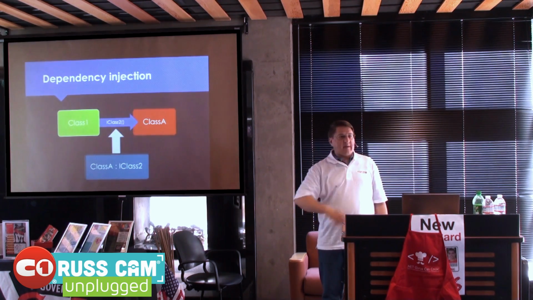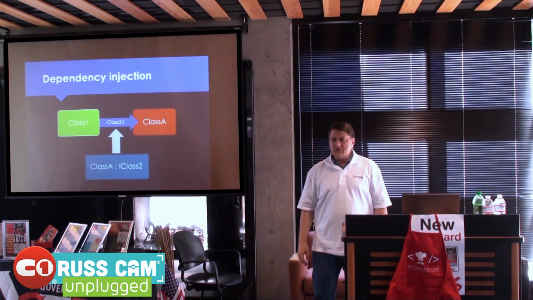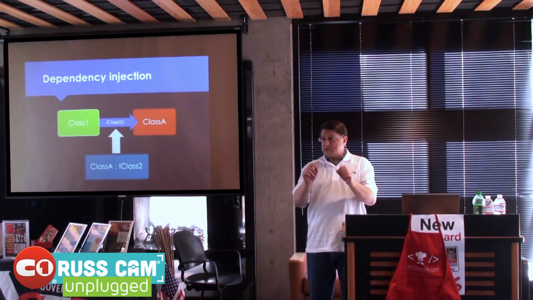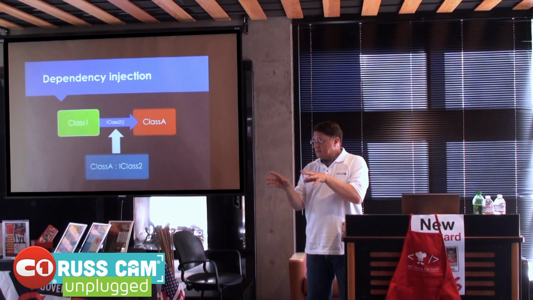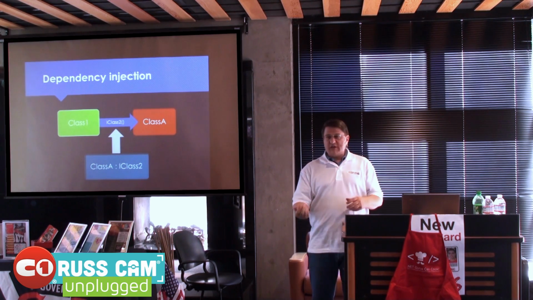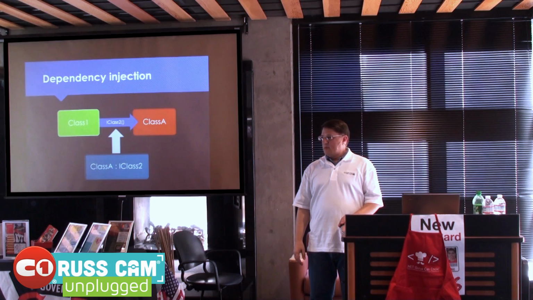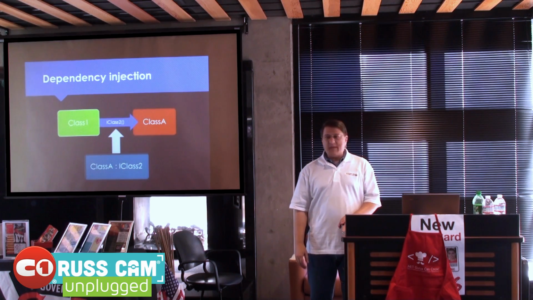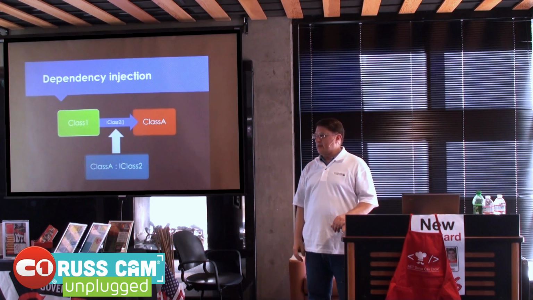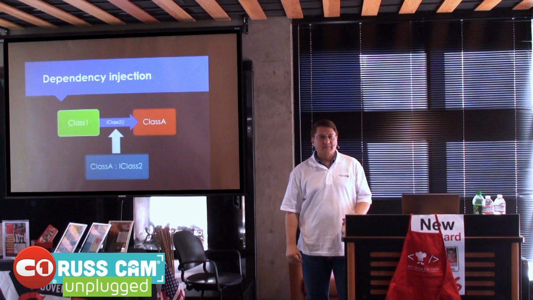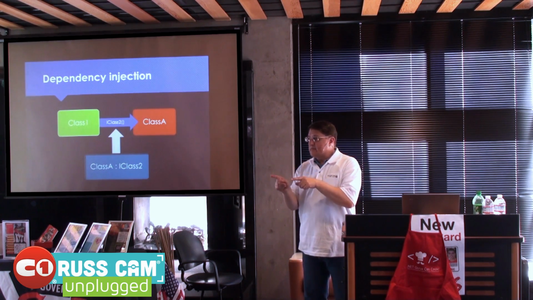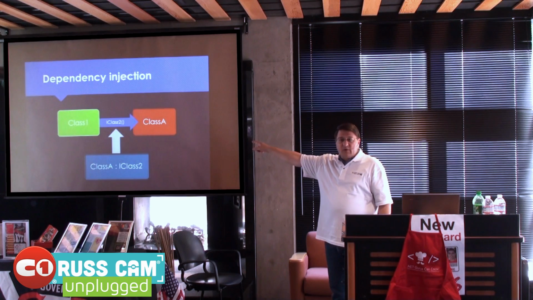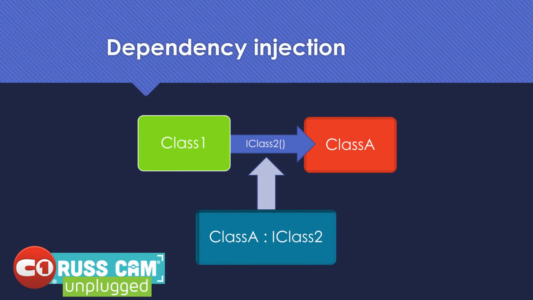Now what happens when you walk up to the fridge? Fridge, I want something to drink. Notice you said the exact same words. The fridge injects that and says, oh, you're a grown-up. You're not going to want milk. How about a beer? Boonk! Drops out a nice cold glass of beer for you. What you asked for was exactly the same thing. What class 1 is asking for is something of I class 2. It doesn't know what it's going to get, and it doesn't care.